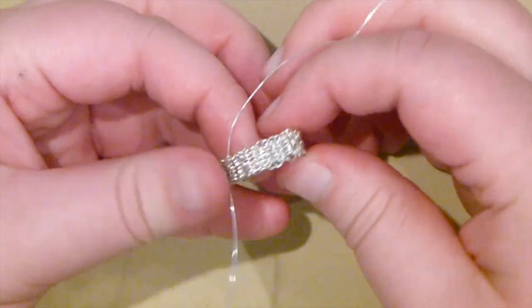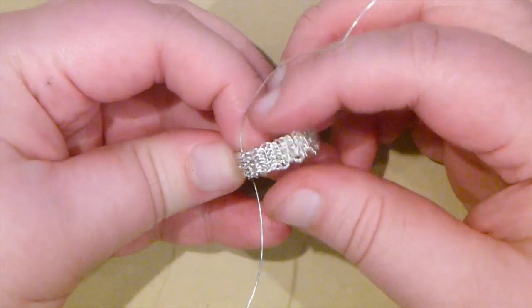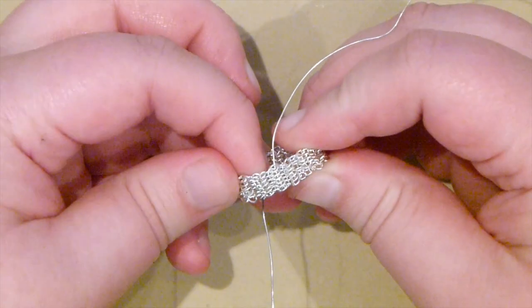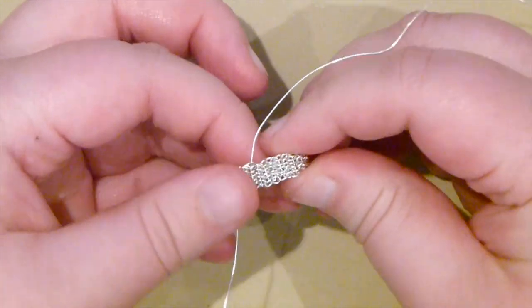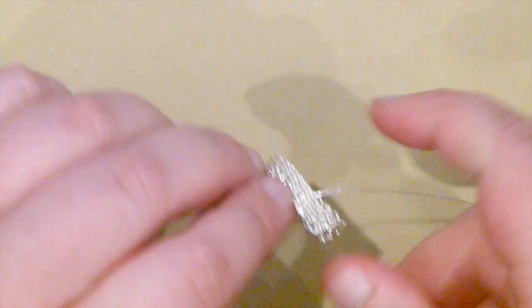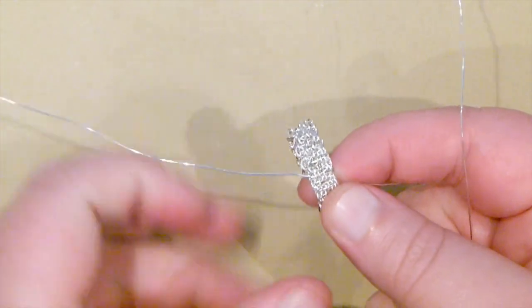And as you can see, if you can tell the difference, these lengths are still a bit loose, but then when you look here, you've gone through twice. It's all pulled a lot nicer and tight together. So you just continue like this all the way around, making sure you do it with both ends, working them a bit away from the join.